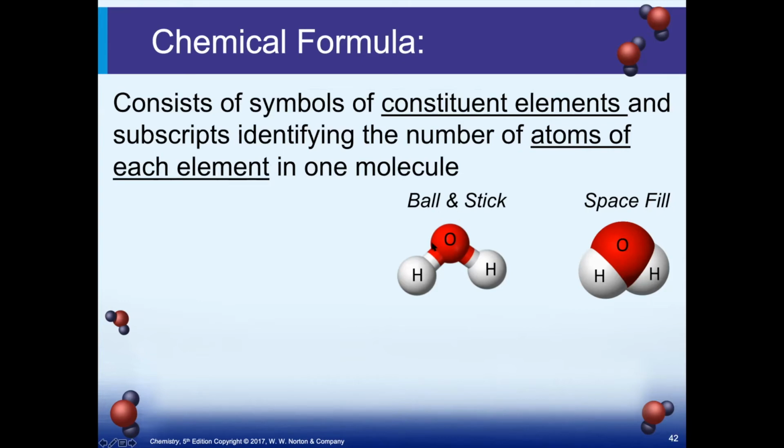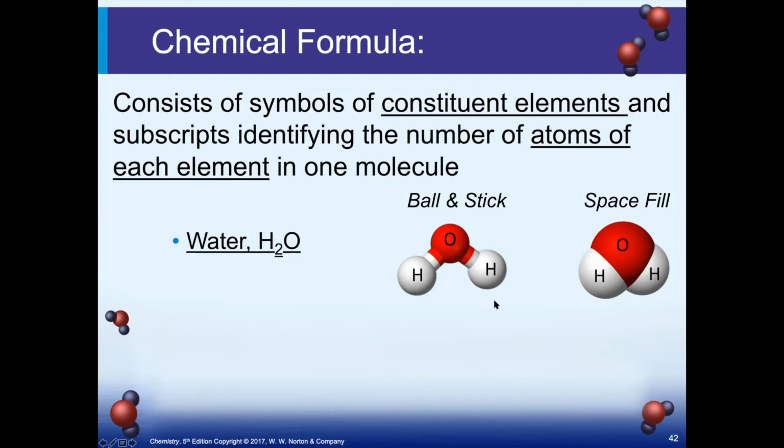So, for example, these are two different ways to represent water, H2O. That's high quality H2O. Okay, so one way to do it is just with the letters. We got 2 hydrogen atoms. The subscript 2 means that there's 2 hydrogen atoms in every molecule of water. And if there is no subscript, that implies 1. So there's 1 oxygen in every molecule of water. So we can do it just with letters, right? That's one way to represent the chemical formula.